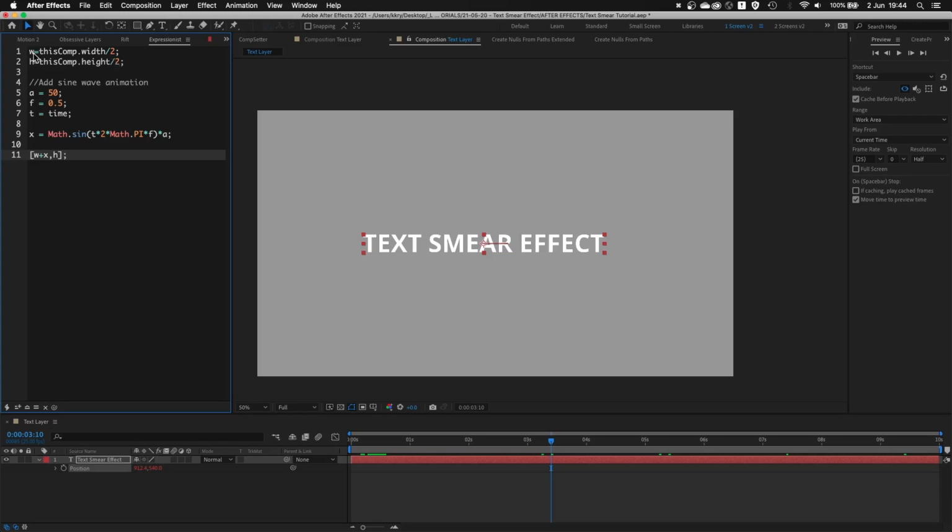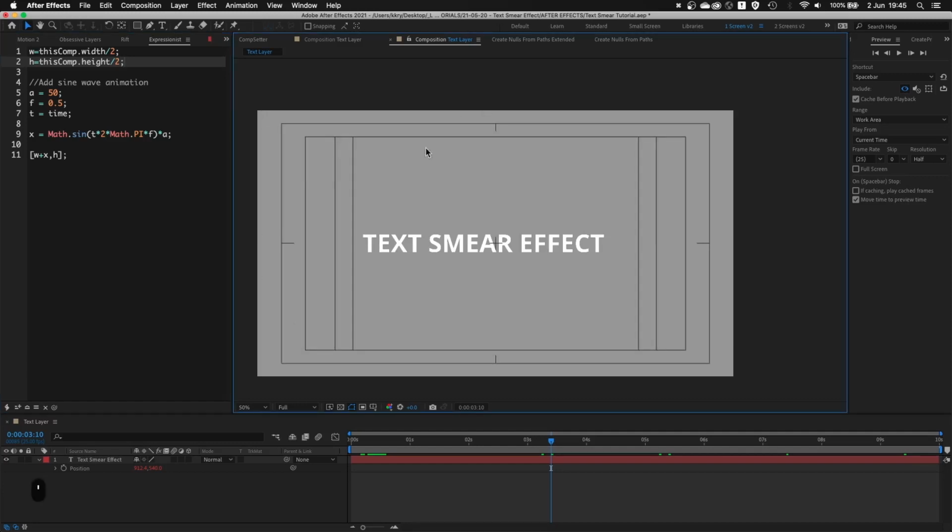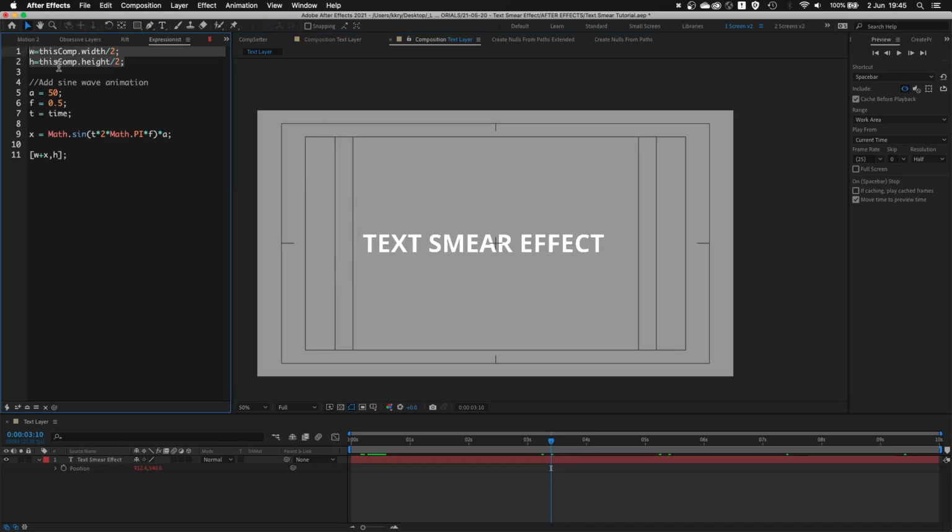So first of all, with W and H, I'm defining the composition width and height. So we have the values going from 0 to however long it is, and then from 0 to however tall the composition is. Then I'm dividing both of these values by 2. So I'm getting half this way, and then half this way. And if you put them in the array together, they will point exactly to the center of the composition. So if this comp has a different size, this will update automatically.